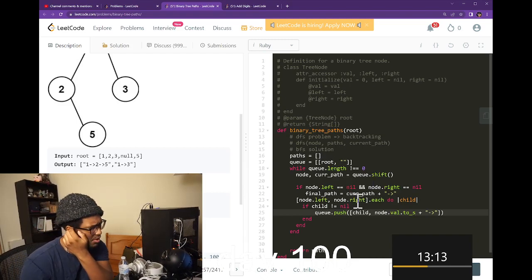We should put 1 arrow, and then when we visit 2, we wouldn't visit left, we visit 5, we'd now add 1 arrow 2.